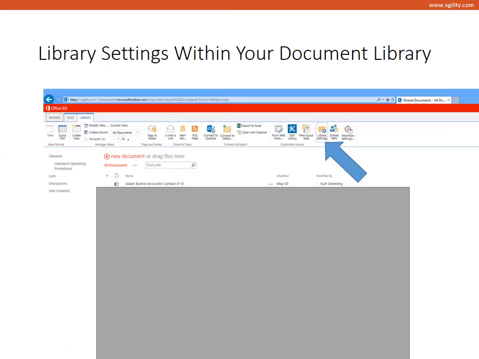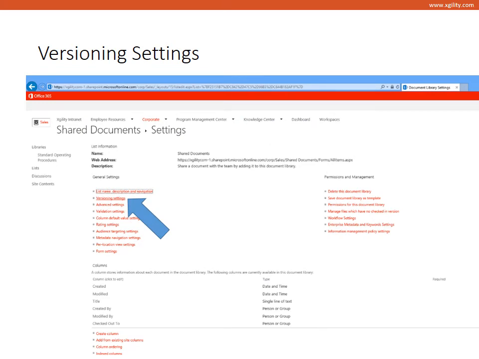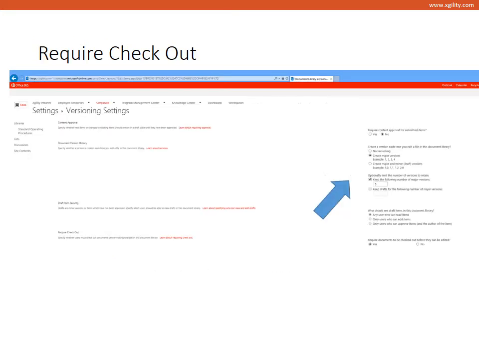So the first step in setting up requirements for checking out documents in a document library is to click on your document library, then open the ribbon at the top of SharePoint or SharePoint Online and click on your library settings. The second step is to click on the red hyperlink section where it talks about versioning settings and go into your versioning settings. There's a couple of options that are relatively small on this screen, so I'll just go through them quickly for you. So the first option is yes or no.